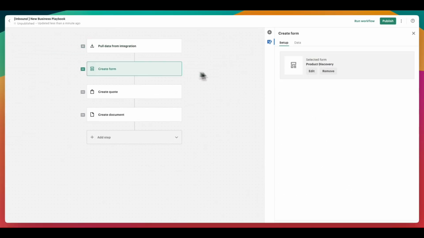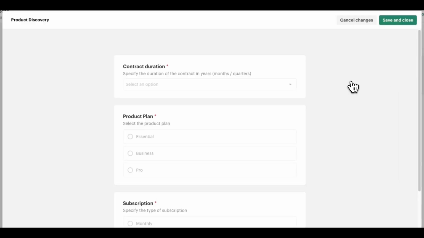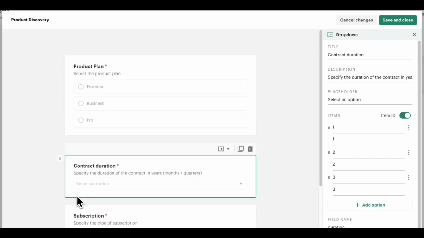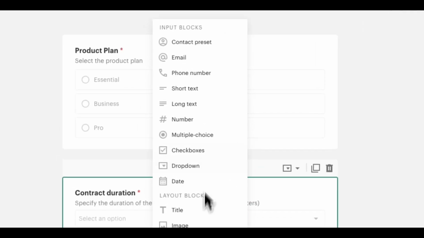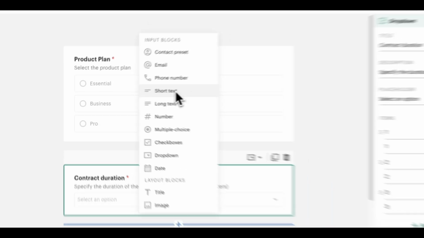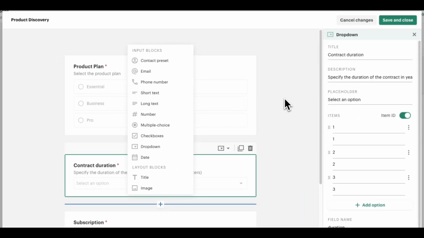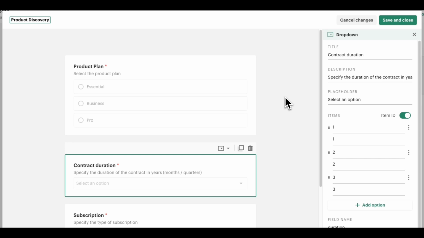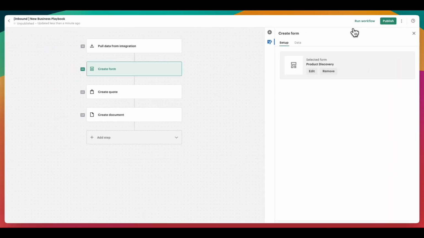Jane builds a discovery form that prompts her sellers for information. She can modify fields on the go, asking for industry information, use cases, and other details that will drive decisions later in the workflow. Like everything in PandaDoc, this form is a drag and drop style editor supporting all her form field needs like drop-downs, radio buttons, and open text. But most importantly, there is no coding required, making it quick and easy for Jane to configure. Forms can also be pre-filled with data from HubSpot, and sellers can adjust this information on the go.